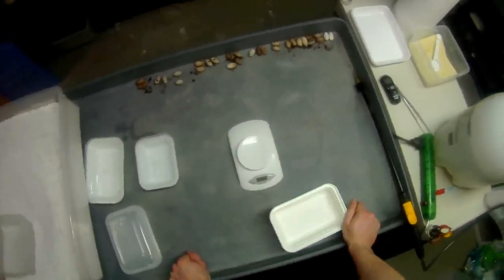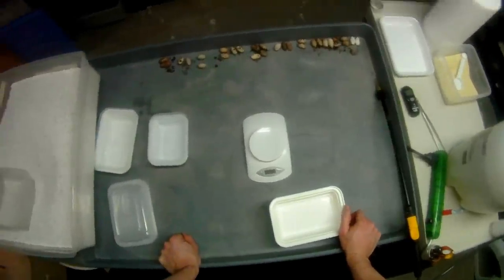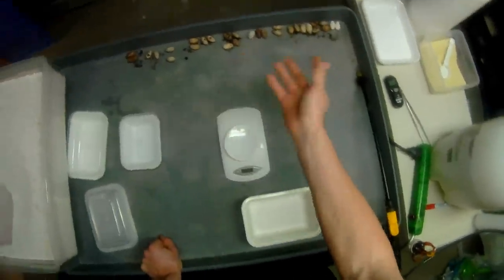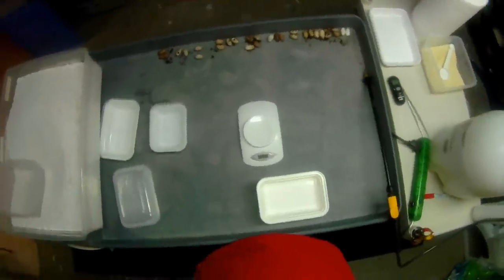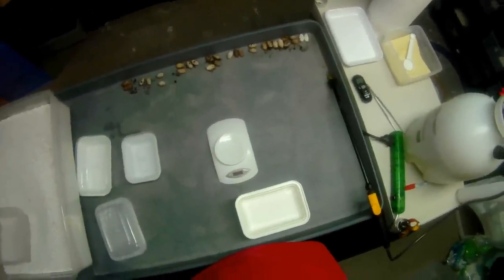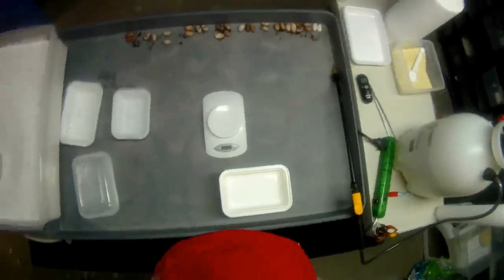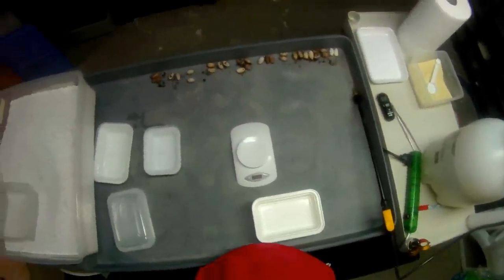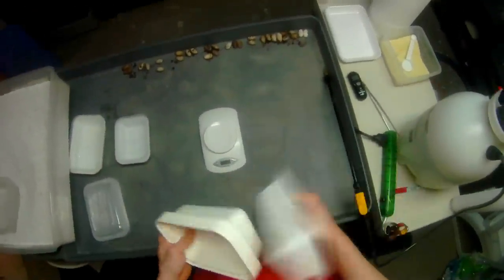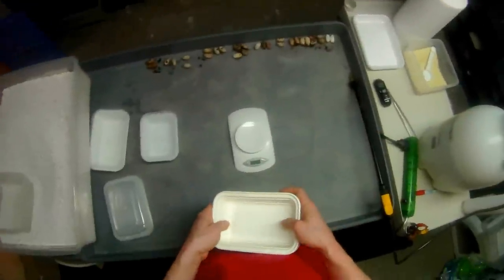How I came about it, it was just laziness at the end of one season where eggs were coming at a pretty fast clip, and I started laying them out like this, and they would roll around. You see them jiggling, and I've always been able to hatch them out. Some of these eggs, like you saw me pulling, are probably 14 days old at least, because there's multiple clutches in the same spot, and it usually takes about 14 days for a female to recover and then lay another batch of eggs. So they're gonna hatch just fine. That's why I don't mark them or anything like that.